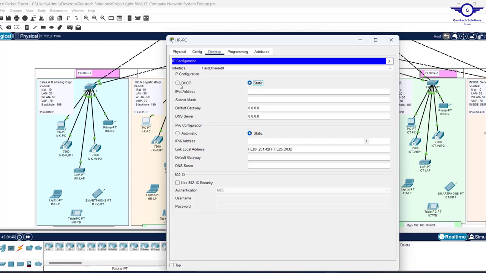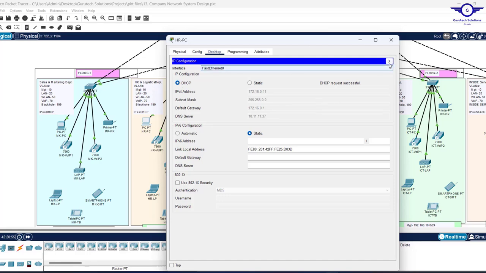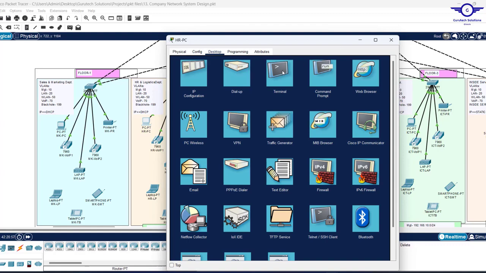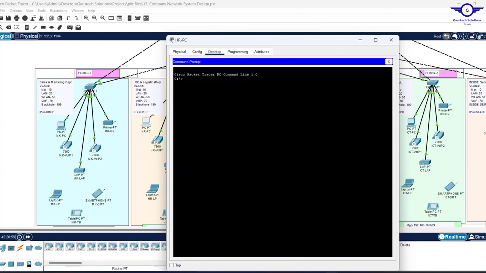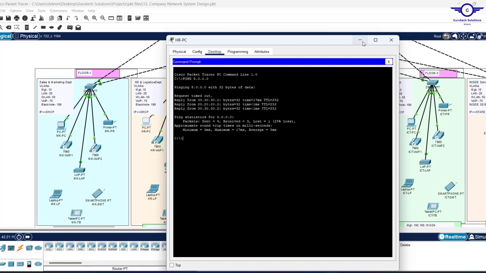Test again. If it doesn't work, it works. So you can see it works. Yep. So our DHCP is working. So I want to test if I can ping that network, which is 8.0.0.0. Let's just give it some time. If it works, then the firewall is working. We are done with the firewall. If it doesn't work, there's nothing to look over again. We are done with the firewall.